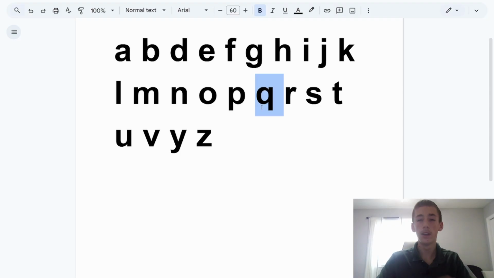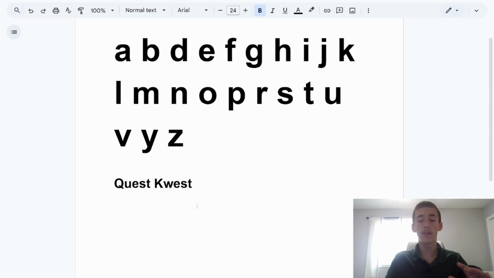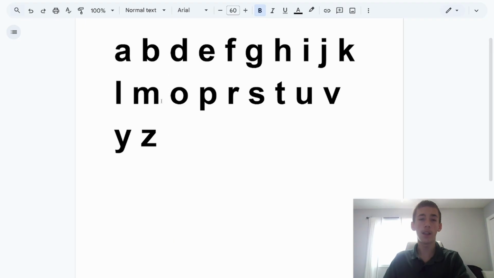Next, we could get rid of Q because it is another useless letter. In the word quest, we could simply spell that quest. It's literally the same thing. KW literally replaces it. So now we only have 22 letters left, but we can do even better. We could get rid of N and spell M with two N's instead. So if we're going to spell money, we would spell it, which is just beautiful.